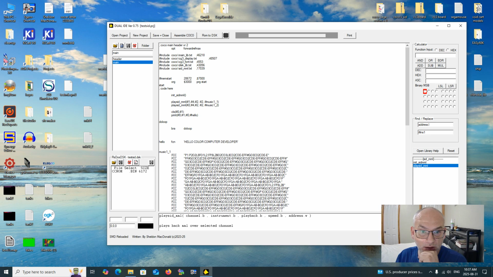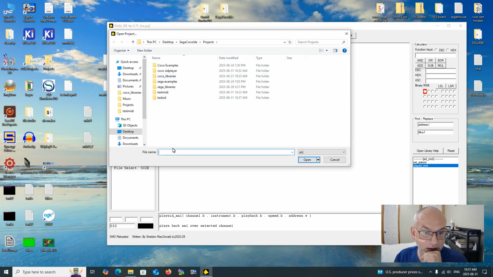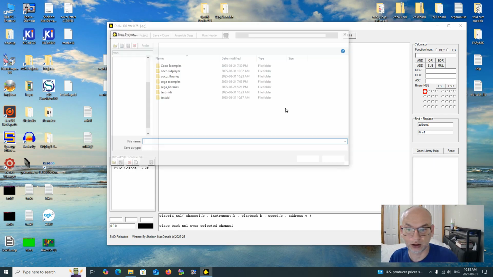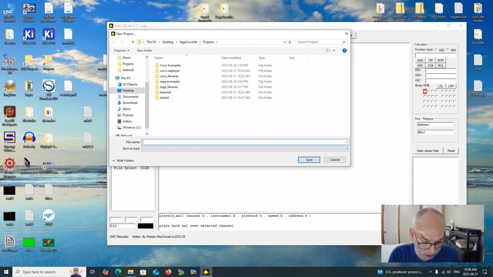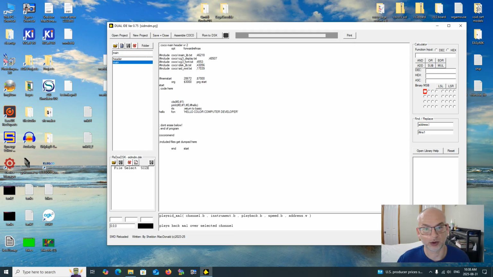The other one is going to use the other library. So I'm going to go ahead and save and close that. Now we're going to open, actually no, we're going to make a new one, new project, color computer. We're going to call it sid MDM. Okay, save. So this is a sid MDM project.